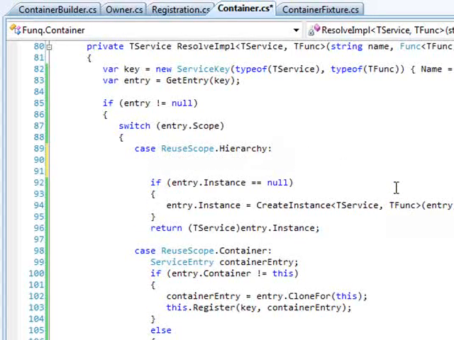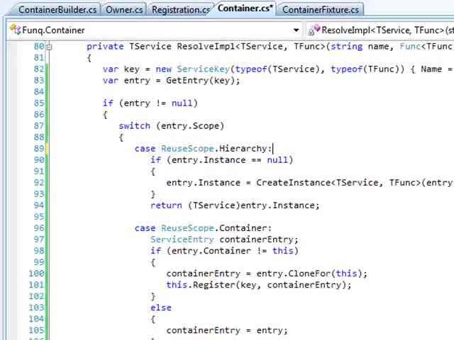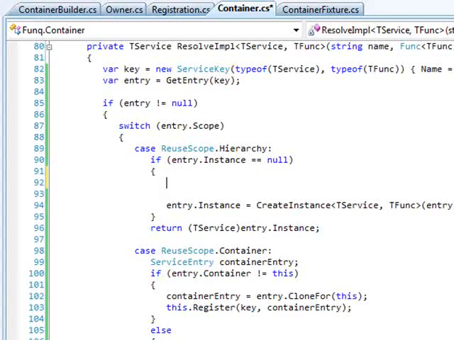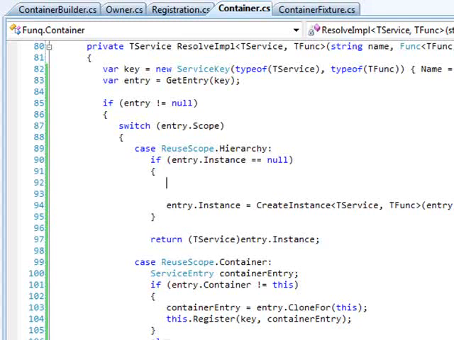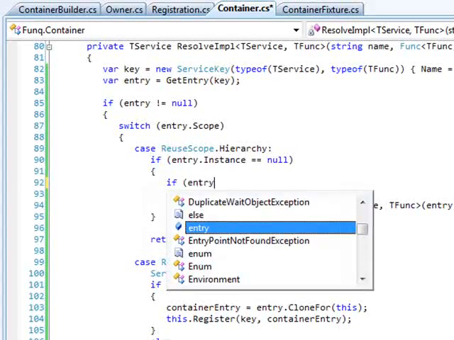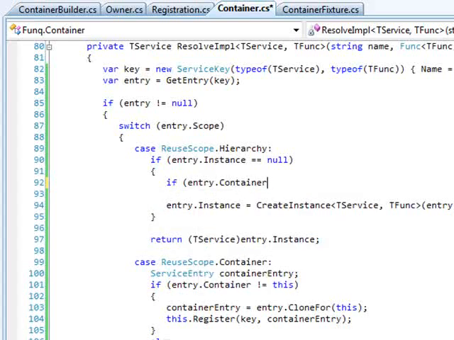So let's say that if the instance is null, then here two things can happen, right? It can either be that the entry is myself or not.